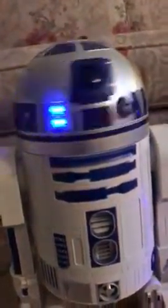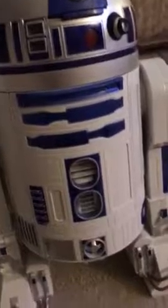So for this one to move, we press this. Press it. There he is, and if you press it again, he would just look that way. Watch. Wait, it's doing the same thing. Give it a moment. Now. I only got one leg, not two like the normal one. But. What?